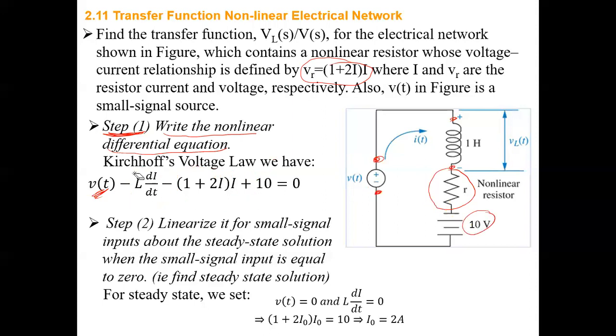But now you have to choose the proper sign, right? So did I use the proper sign? Let's check. When I go from here to here, I did go uphill, so plus, makes sense. When I go from here to here, I go downhill, minus, makes sense. Again downhill, minus, makes sense. And when I go from here to here, I go uphill because this is negative, this is positive. See that? This is a longer one. So that's why I have plus 10 here. So far, so good, right? Step one is done: write the nonlinear differential equation. This is nonlinear because you see, you have an I squared term here, I times I squared.